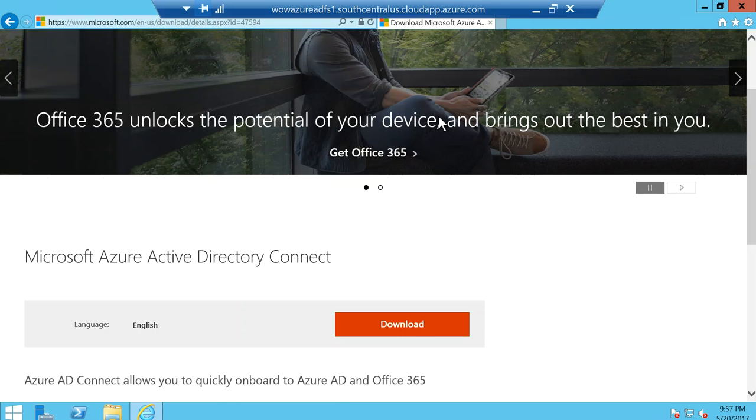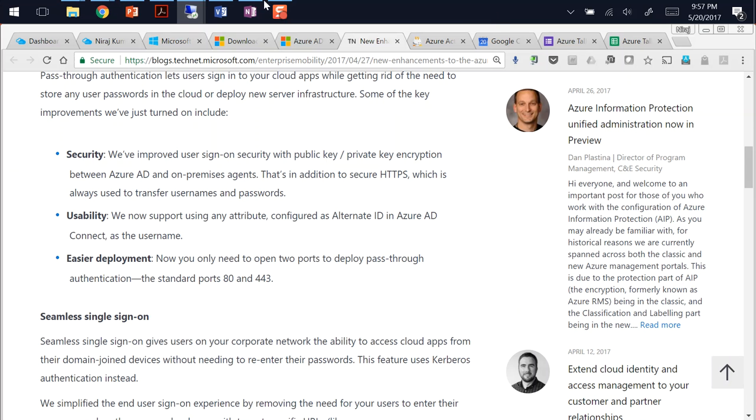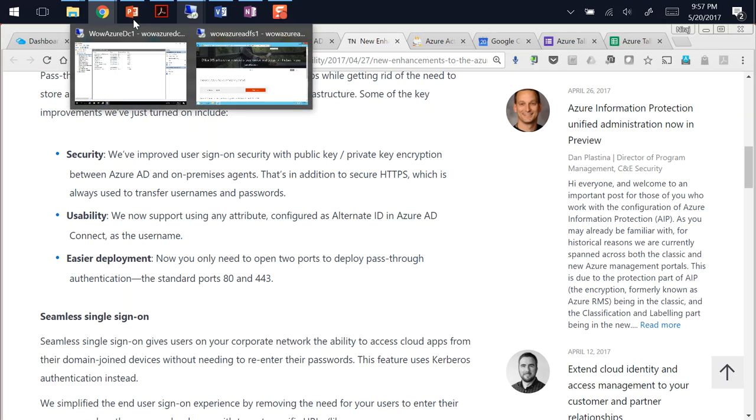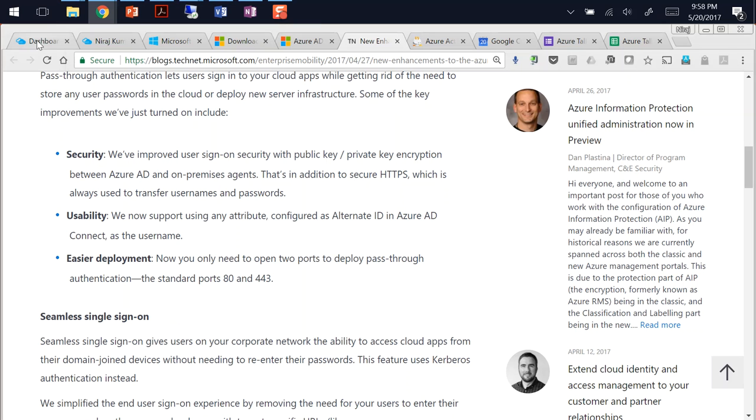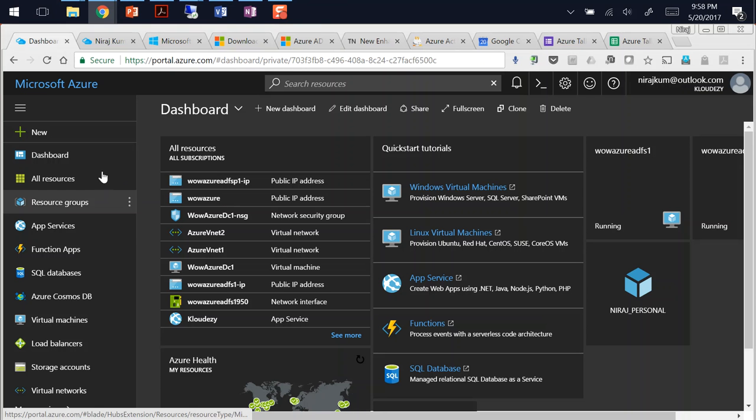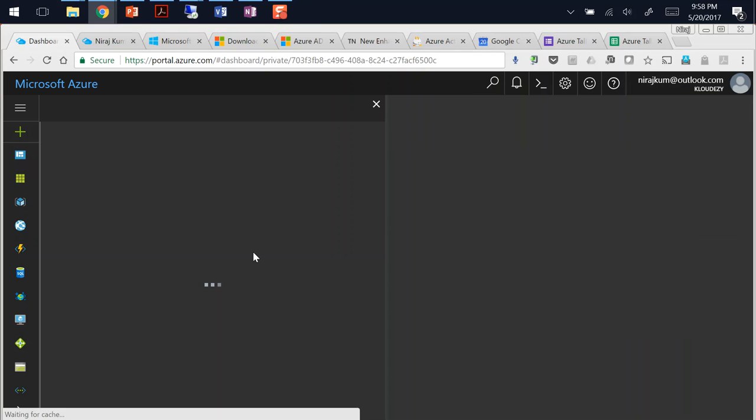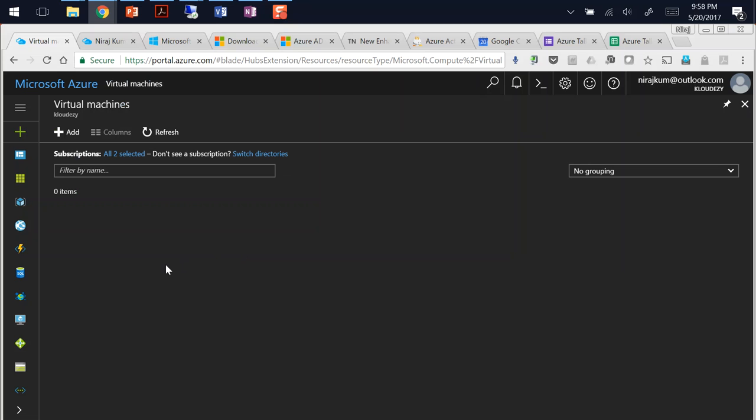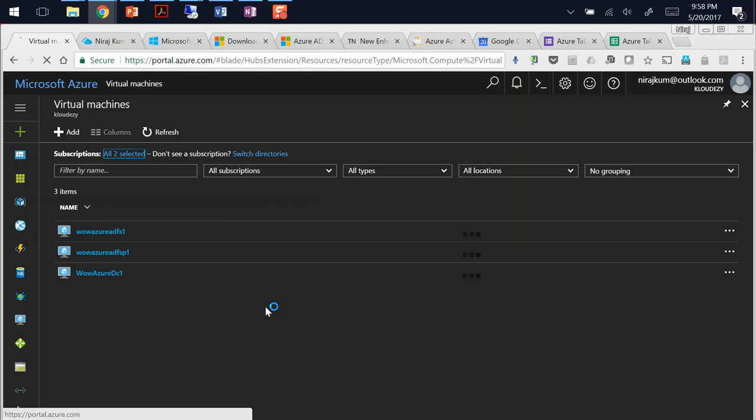Okay, so in today's lab setup, I have two VMs. Maybe I can show you in my dashboard. If I come into my virtual machines, the infrastructure I have is very simple. I have one domain controller and a member server on which we will install Azure AD Connect.